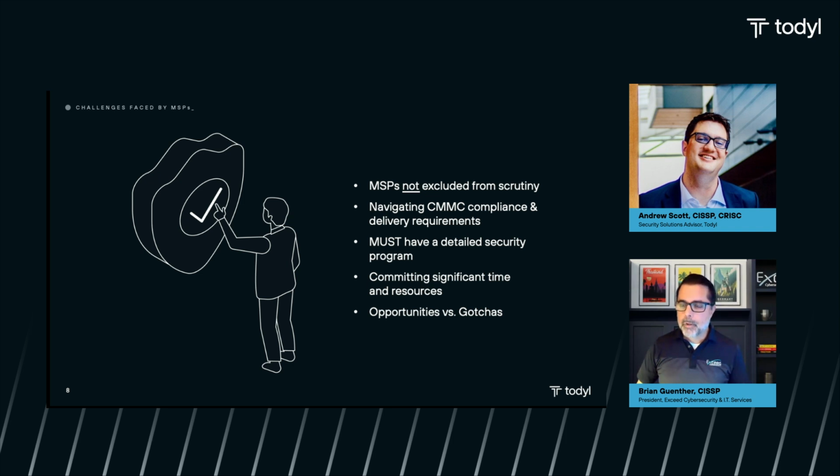So, yeah, just be aware you're not excluded from scrutiny. That means you yourself have to level up. If you want to serve a DoD contractor, particularly one that holds CUI and has to be maturity level 2, so must you. Okay? All right. And so you've got to make sure you understand that navigating these CMMC requirements, compliance requirements, is done in such a way that doesn't invoke or garner attention from the wrong people, right? Effectively, you want to keep your nose clean in this.